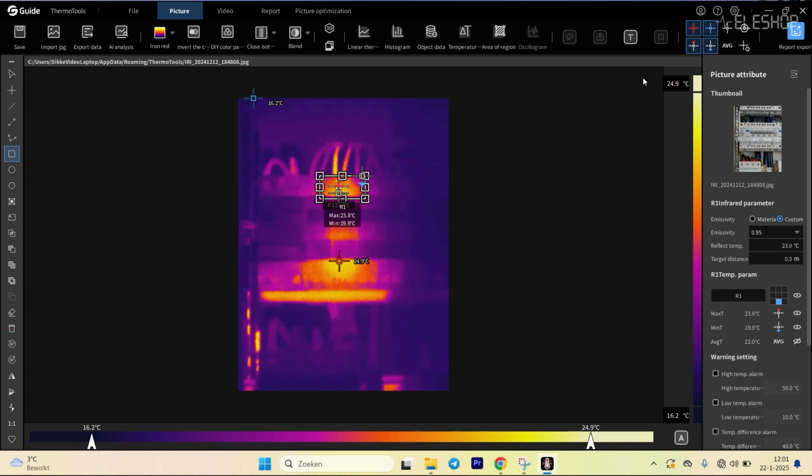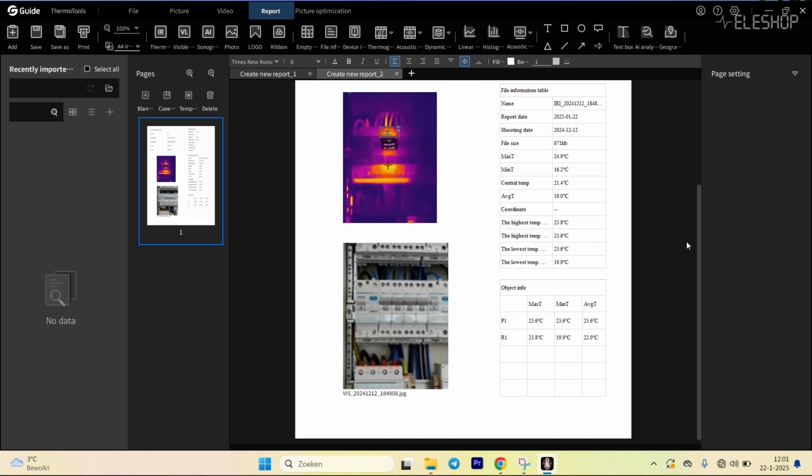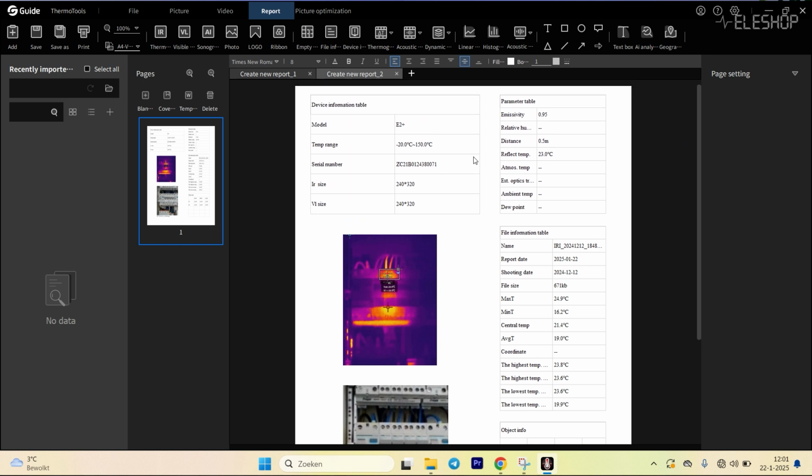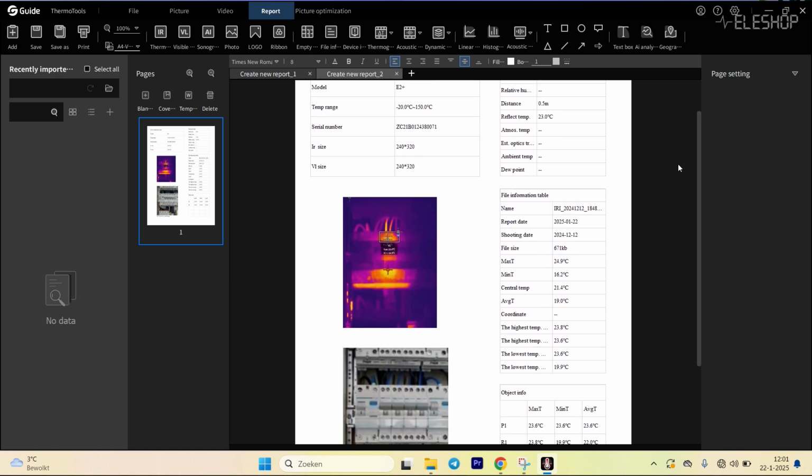Another nice feature that I want to show you is the report function. So what you see here is that nice photo that we just had. It's now going to be here in the report. And here I can add all the information that I want into a template. So this could make it very great, for example, for a building inspection where you want to show multiple rooms, or a whole project where you did multiple measurements and want to create a nice analysis report of all your findings that you did. So for example, I created this page and I want to make this as a template.